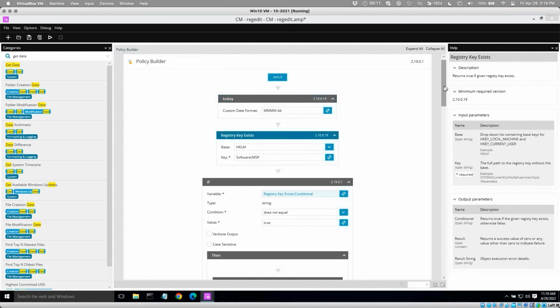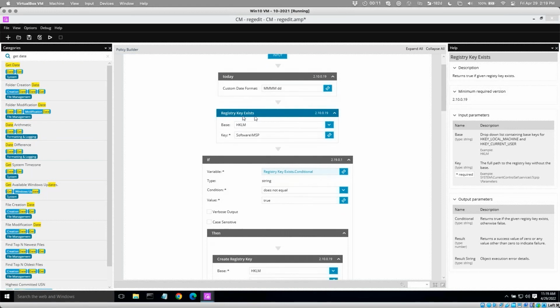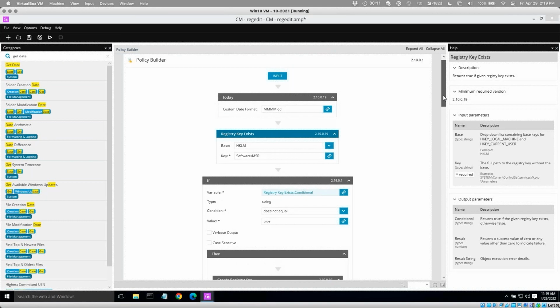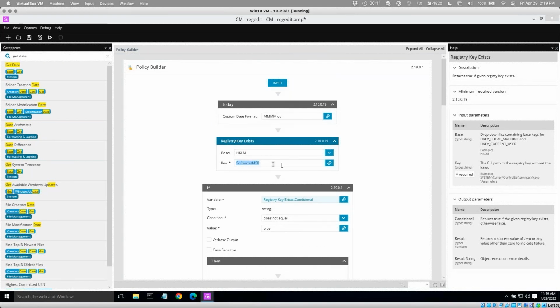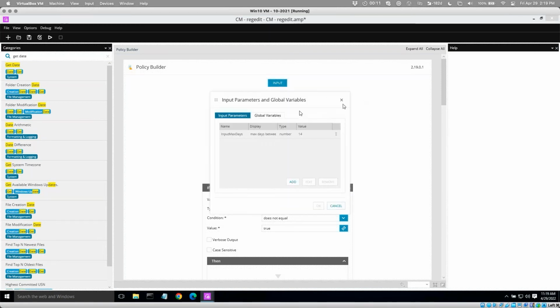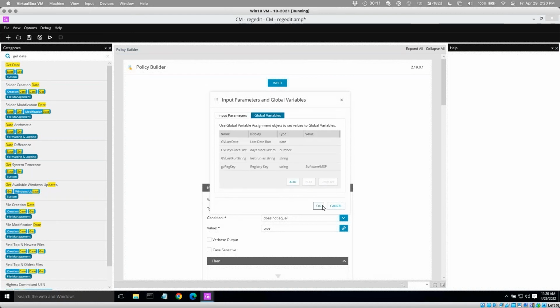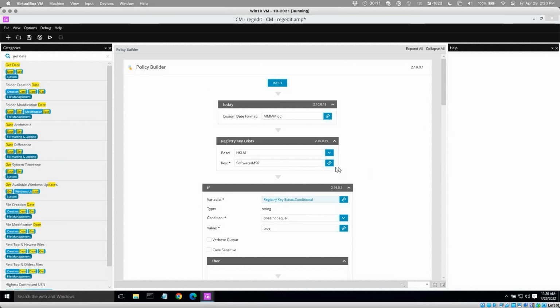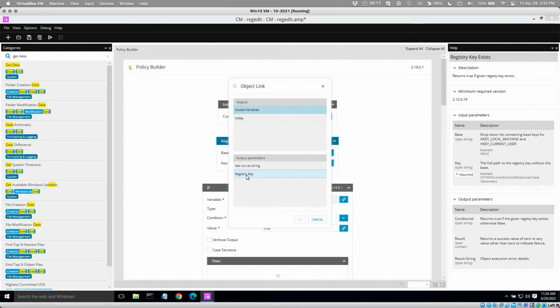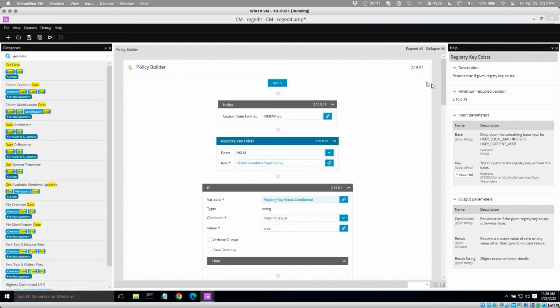Next thing we need to do, if we're going to be mucking around in the registry, is make sure that the registry key that we are interested in modifying actually exists. And in a previous version of this, I kept having to type that key over and over again. So I'm actually going to set it as a global variable. And we call it a registry key. And it is a string, and I'm going to set the value of it as software/msp so that I can use it multiple times without having to keep retyping that same string. Or in case I need to change it, I can change it in one place instead of in multiple.